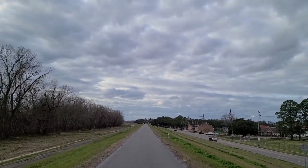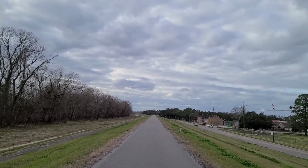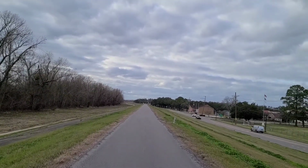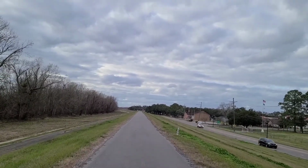Okay, so theoretically we are heading from Destrehan to Norco. If we just kept going all the way down this levee, eventually you'd hit the spillway, but first you'd hit Norco.